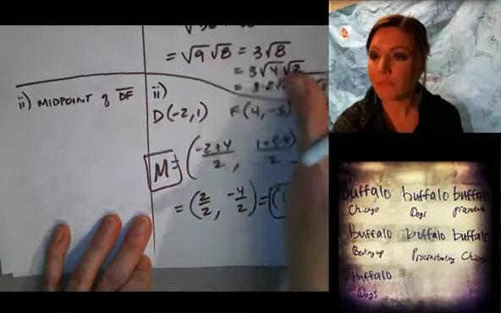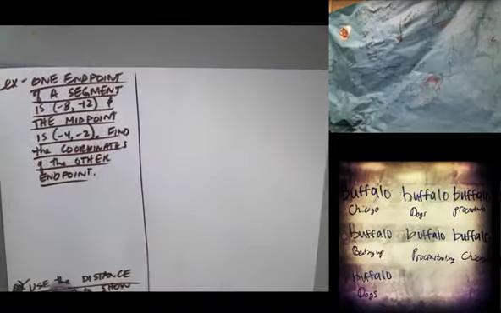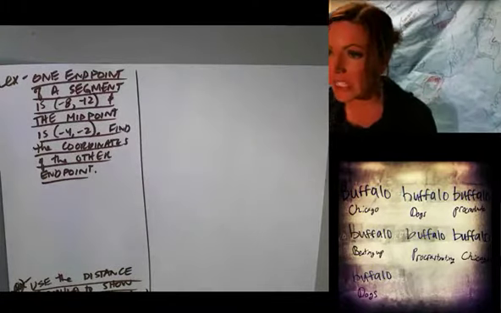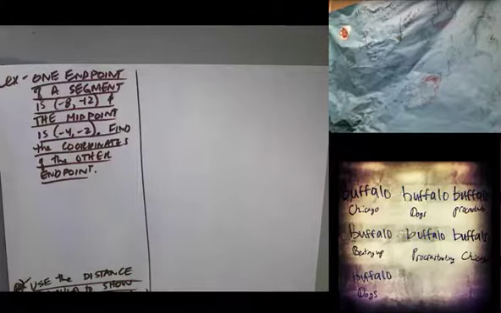Cool. Okay. Last 2 problems. There are words involved. Oh, Lord have mercy. Okay. One endpoint of a segment is at (-8, -12), and the midpoint is (-4, -2). Find the coordinates of the other endpoint. There are so many ways to do this problem. But does anyone have one way that we could go about doing this?